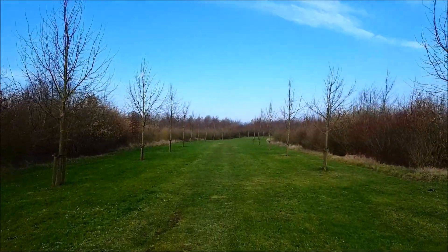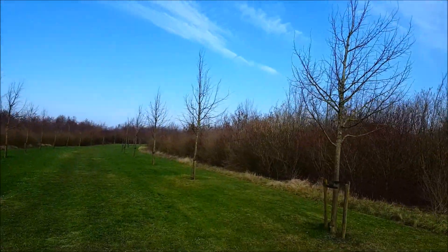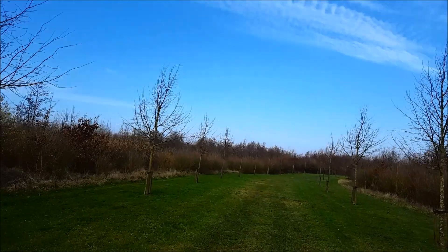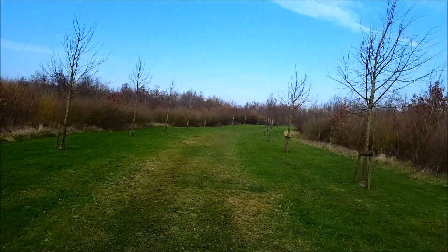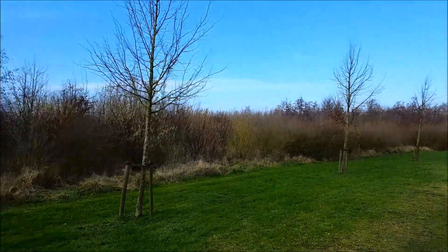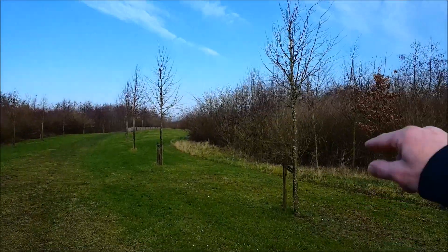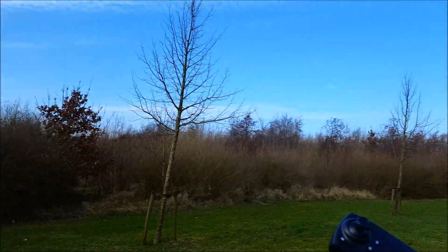We already passed 100 meters — bone stock, no modifications, no range booster to the antenna, nothing. 110. Should be close over there somewhere. 120. 130 — this is my old marking from the H8 range test. 140. 150. This is amazing. And here we have 160. This is the marking point for the E10 with the longer antenna boost range modification — we got 110, but the E85 is still brand stock.